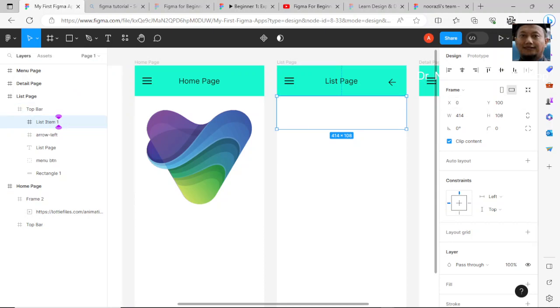So next we will add an image in the container.